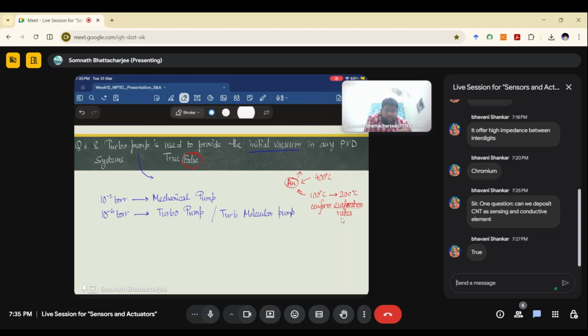So we don't have exact control of the turbo pump or exact control of the mechanical pump. There are several different pumps as well, but as in the course there is no description of those, I'm not talking about that. But there is another pump called the diffusion pump. That is a very good way to control both of them, because a single diffusion pump can work as a mechanical pump and can work as a turbo pump as well.